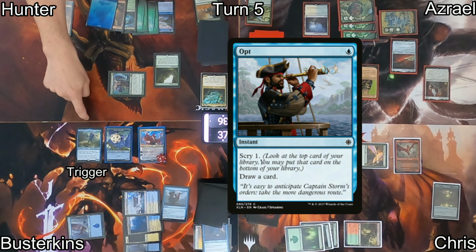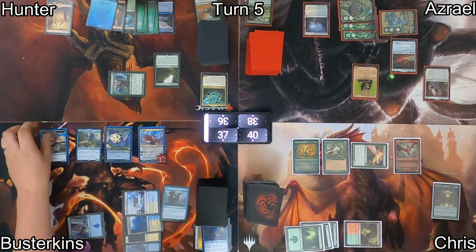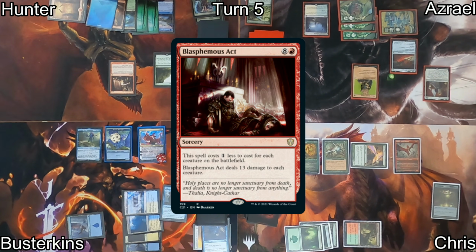points of damage. In response, Busterkins casts Opt, gaining a 2/2 Drake, as well as looking at some cards and drawing a card from his library. He then blocks with his Drake, killing itself and the Fauna Shaman. Hunter follows that up by casting Blasphemous Act.